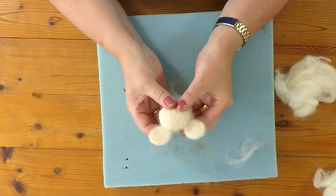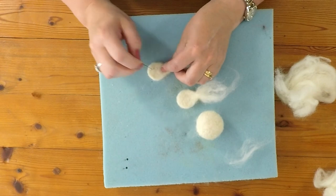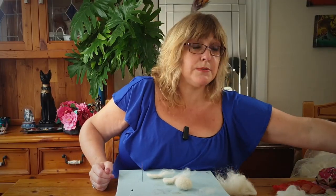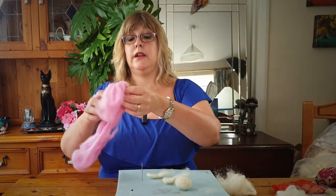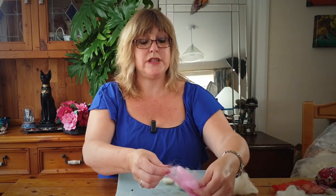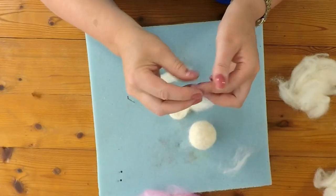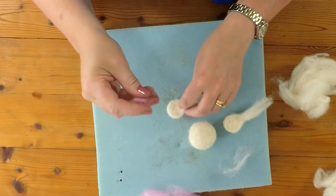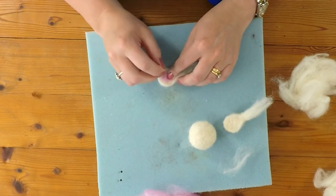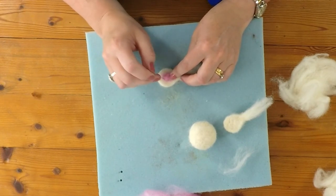I don't think they're too bad a size, are they? So now, obviously, with ears, they tend to have a little bit of pink inside them, don't they? So what I'm going to do is get a little bit of pink wool. I've just torn off a small amount of pink wool. I'm just going to roll it very gently between my fingers so it becomes almost the shape that I want to use inside the ear. And then hold it into place and very gently felt the pink onto the white wool.